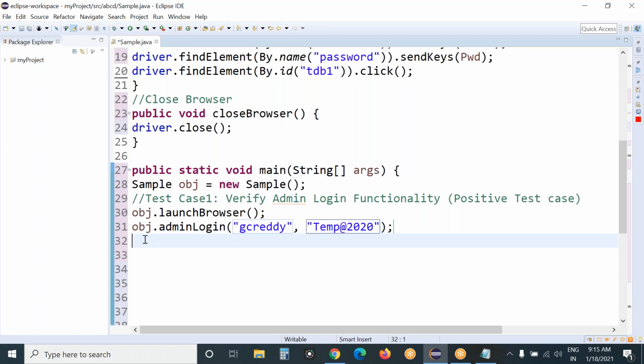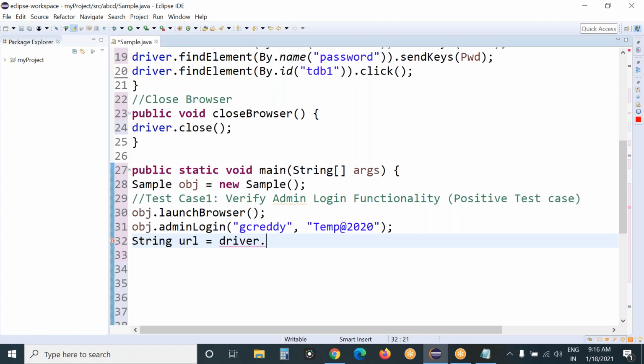Next, write normal steps, some normal steps in the test case. URL equals to. After login click, capture the current URL. Driver dot, nothing appears. Why?